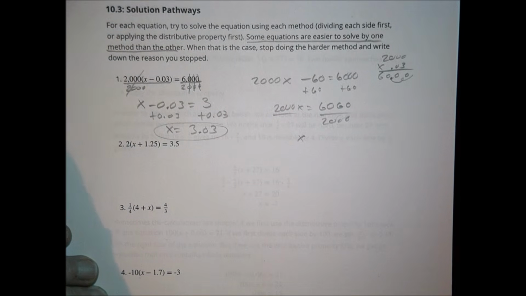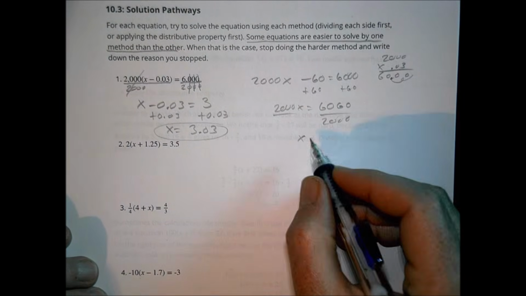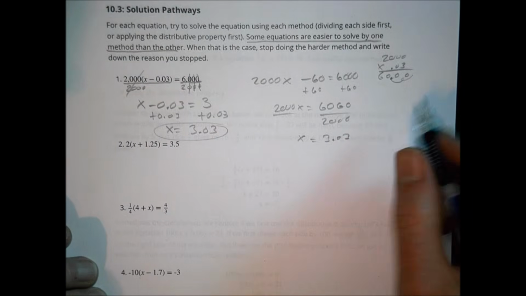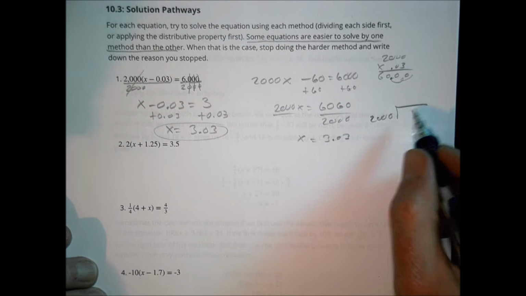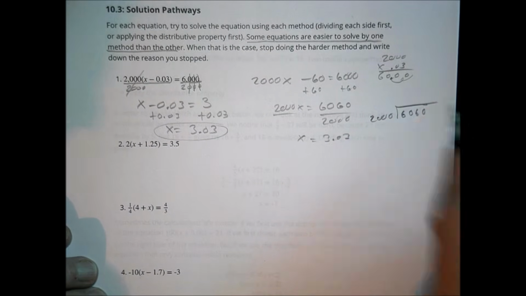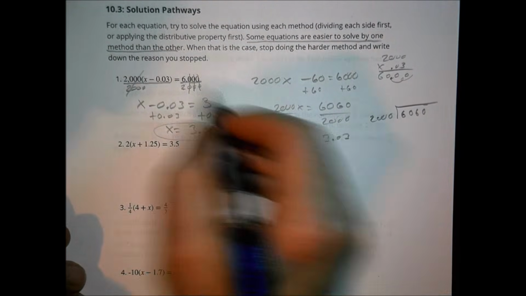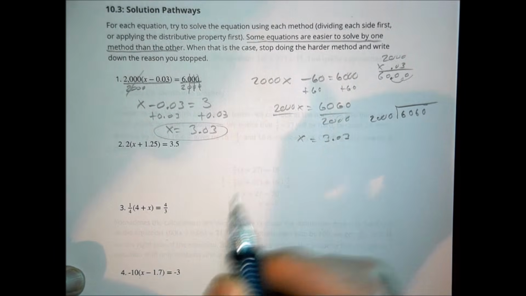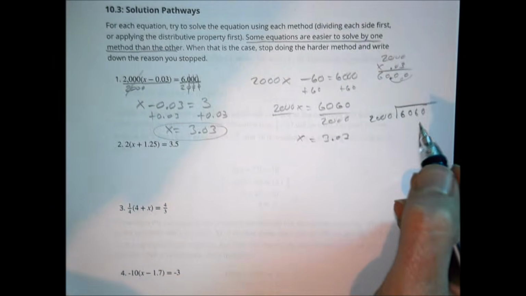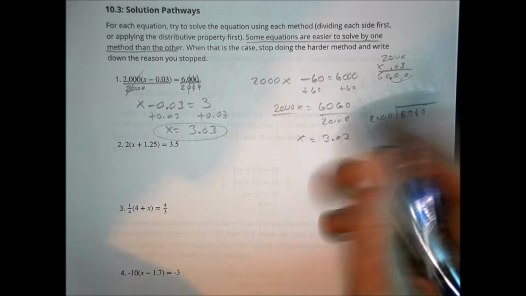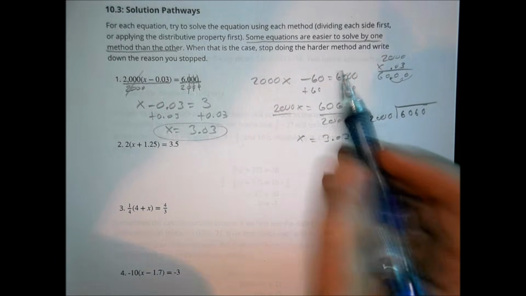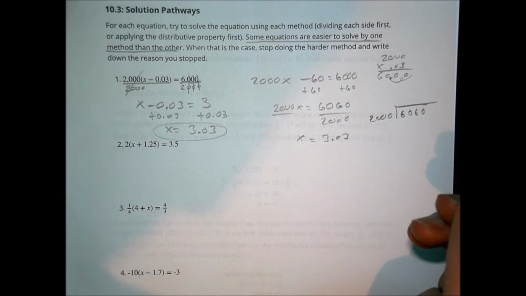Now I'll end up in the same spot. 6,060 divided by 2,000 is still equal to 3.03, but that's going to be a tougher computation problem just to do, right? I'm probably not going to want to work that out to get that solution. This was far more direct and got me the answer I wanted. So this would be the easier way than that one. They both work, and so part of working with these problems is trying to figure out which method is probably the one you want to utilize.